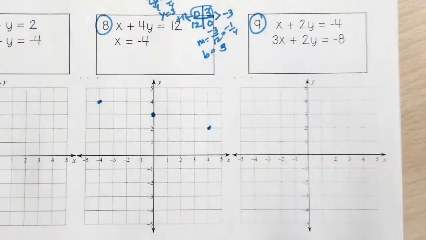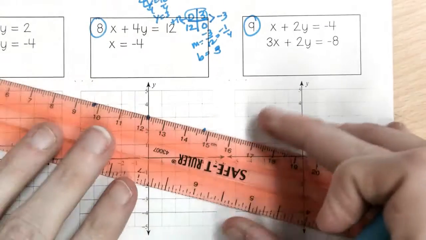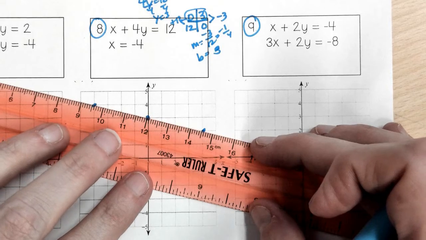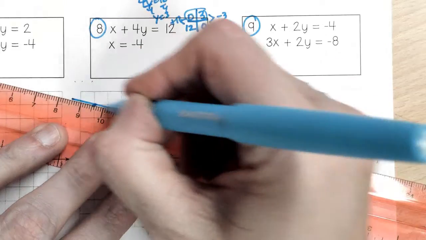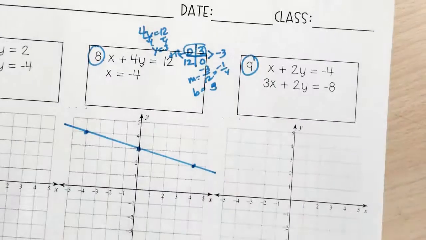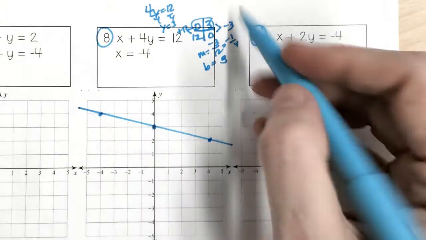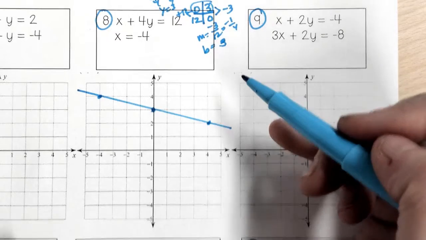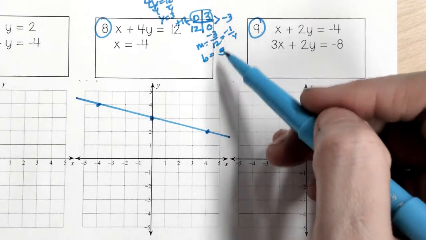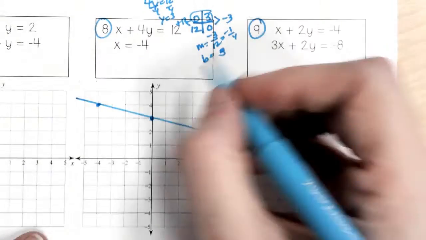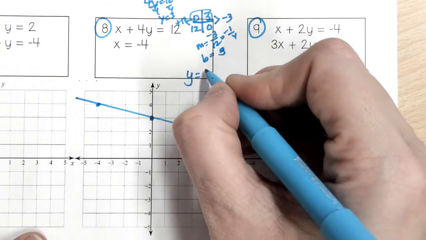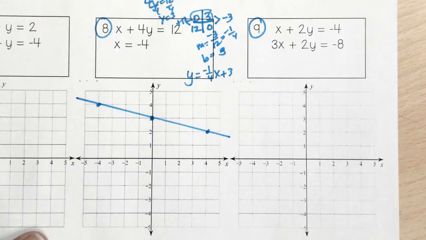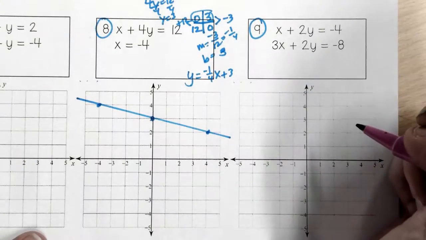Okay. So again, what I did there was I used what I know. Remember, I could go back and convert it into slope-intercept form, but I've already got the y-intercept, and I've got a table with 2 values in it. If I've got a table, all I have to do is delta y over delta x to find my slope, and I already have my y-intercept, so I have slope-intercept form. Slope-intercept form would be y equals negative 1/4 x plus 3. If you converted it into slope-intercept form, you'd get the exact same thing.